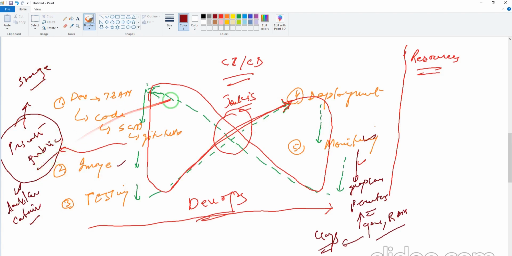You need security. You need a build test here, again testing, again build testing. So these things are taking too much time and too many resources. You need independent tools.